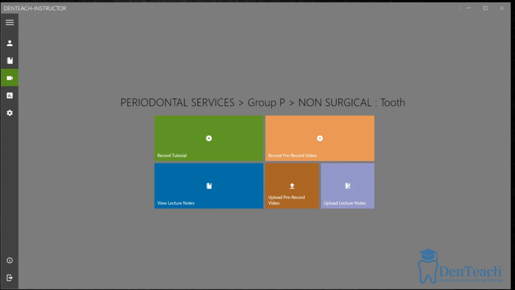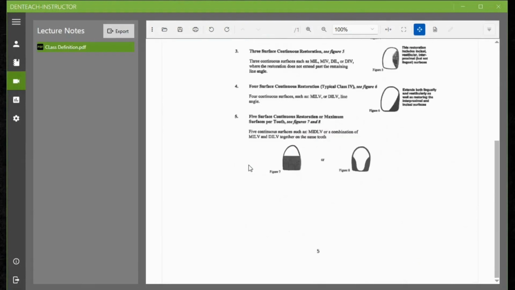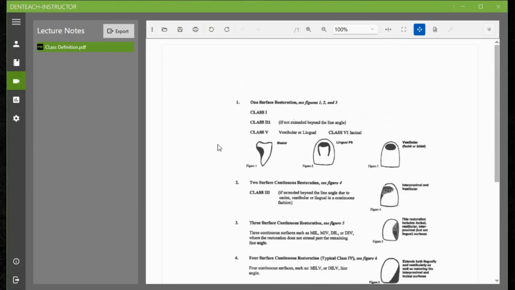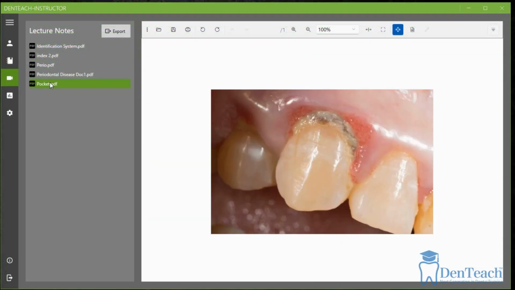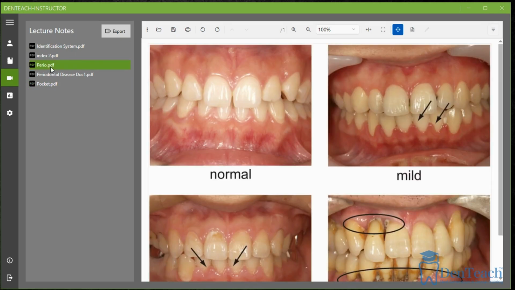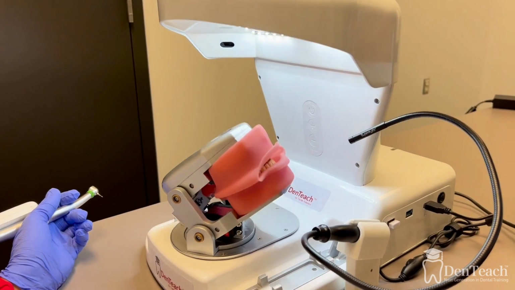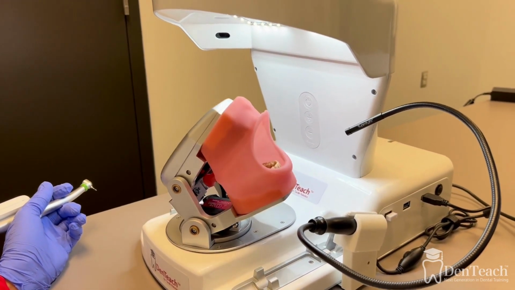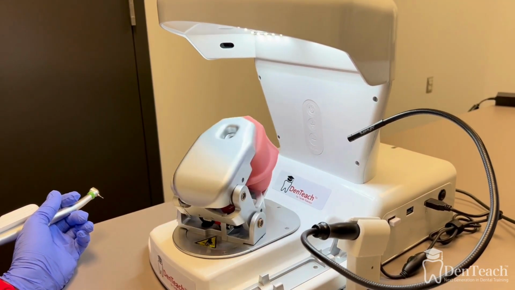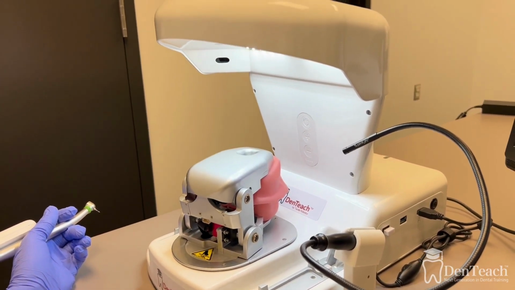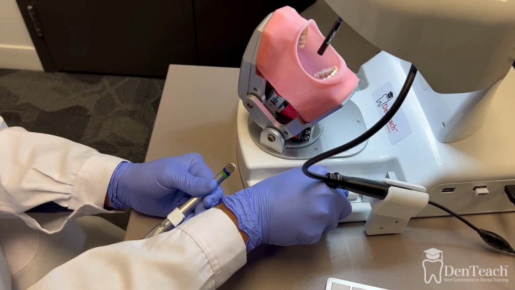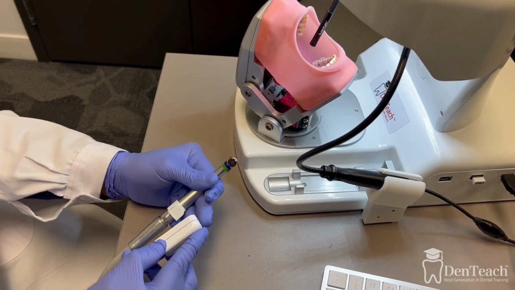Once the lecture is set up, the instructor can build the course with pre-recorded tutorials as well as pre-recorded videos and lecture notes, which can be downloaded easily for students to have access 24/7 on our DT Performer cloud-based software. Our DT Instructor's model comes equipped with several cameras that can stream and record more than 180 degrees for additional close-up realization. While preparing for the class, the sensor is placed on the handpiece.